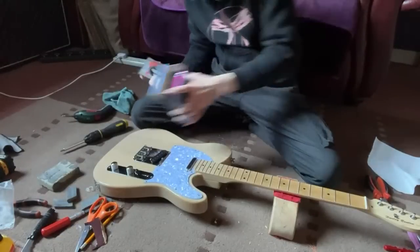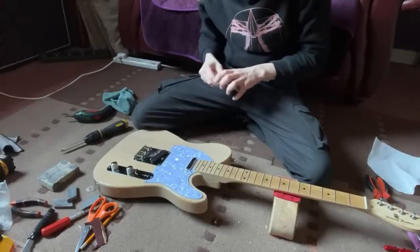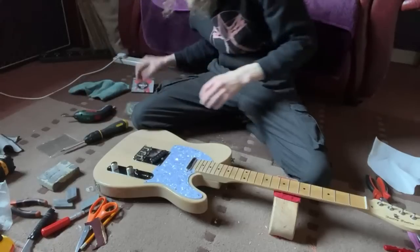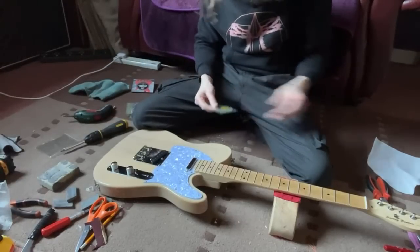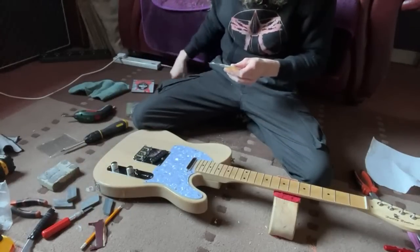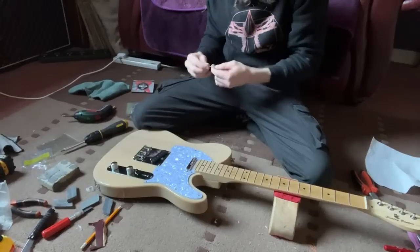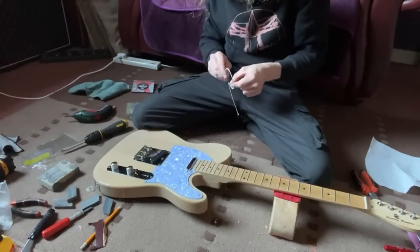Oh, let's try these. My friend Mike gave me these strings to try, Echo strings. And again, I do apologise that everything's in reverse, PeopleTube, but I just wanted to keep an eye. They're just cheapo strings, but they'll give me a good idea of what the guitar's like, and if it feels really, really good, then I'll restring it with some D'Addarios. But for now, for cutting the nut, making sure everything's fine, we're just going to use these. And they are nines, these, so I can't imagine these strings are really that great, to be honest with you, but I could be pleasantly surprised.